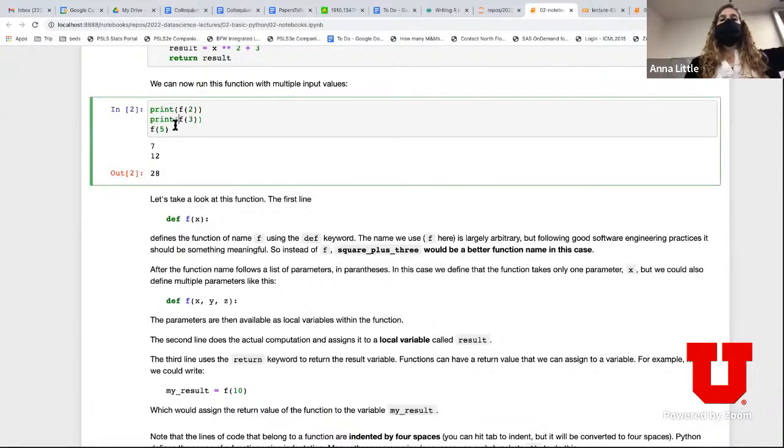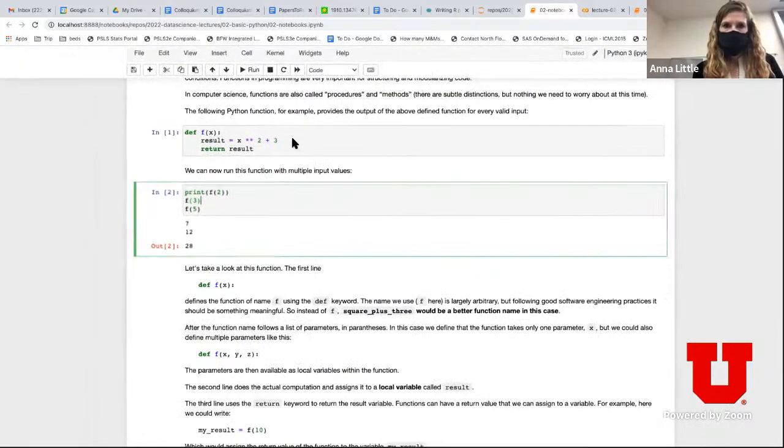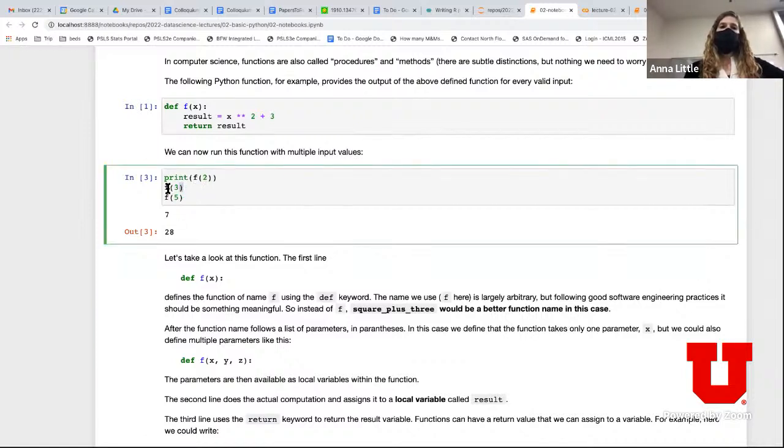And like I said, it's always going to output the last line, even if you didn't say print. But the other ones it won't. So for example, if I remove the print from around this one, then this is not going to be included in the output. Hold on, let me zoom out a little so I can get my run button back. Right, so in this case, you're seeing the 7 because we said print f of 2, but it's not going to display anything in the middle that you don't say print, but it will display the last thing. I'm not sure why, just how it works.